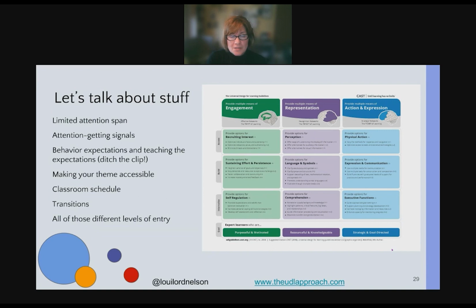Okay, Louie. So there are techniques and strategies that I use already, and I'm looking for some other ideas. Okay. So what I would recommend for you to do is to start looking at the recruiting interest guideline and sustaining effort and persistence guideline. And you're like, hey, Louie, how do I look at that? Well, in your handy dandy list of things to look at, you will notice, I'm going to turn the page, keep going past the resources. And you see where it says CAST support documents. That's on the third one.